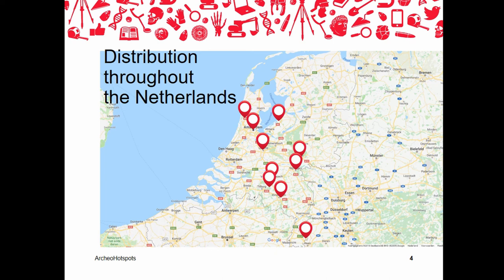A new phase was launched at the beginning of 2016 to improve distribution across the Netherlands, and we're almost at the end of that phase. The network is now spread around the country, and around 120,000 people have so far made use of it. The emphasis lies not only on archaeological research, but also on learning and informing the public.